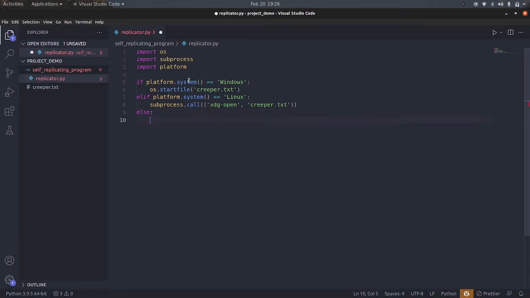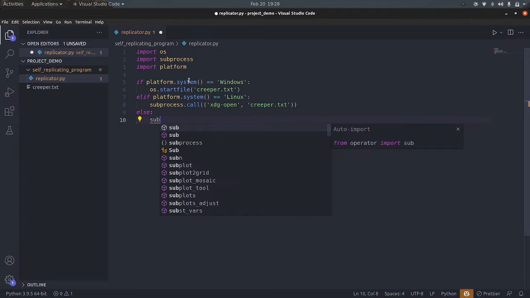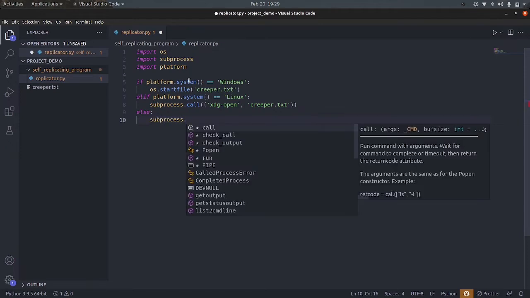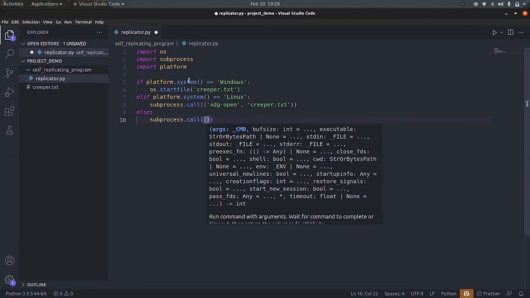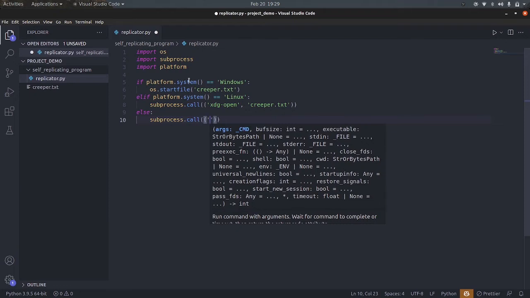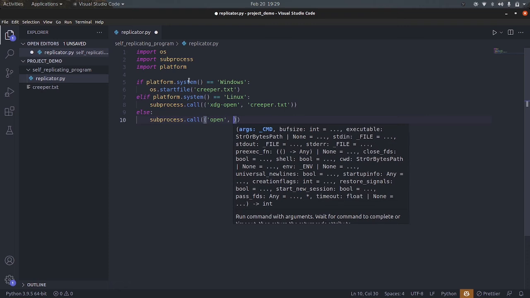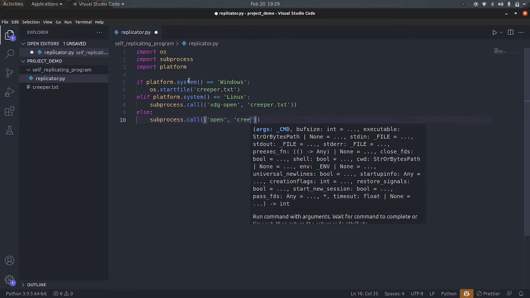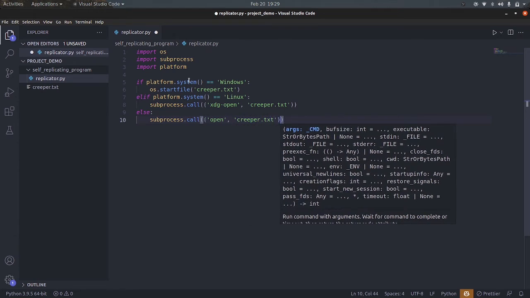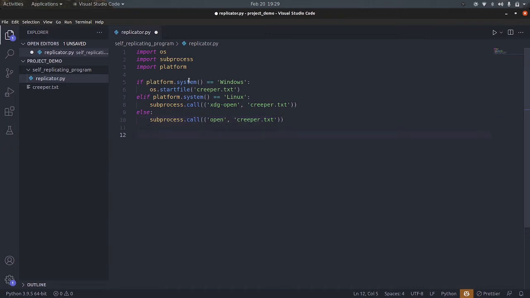And if it is a system other than Windows or Linux, let's say Mac, then we will say subprocess.call and again we will pass in a tuple which will contain the first element as open and the second one is again the name of the text file, which is creeper.txt.